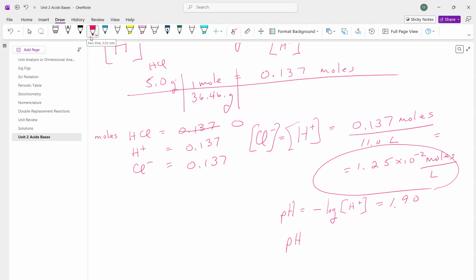An E, E, -2, log. But wait, why didn't you type in the whole thing? 1.25 E, -2. You know what I mean? Log. It's a negative one, so it can be, as long as it's 1.903.